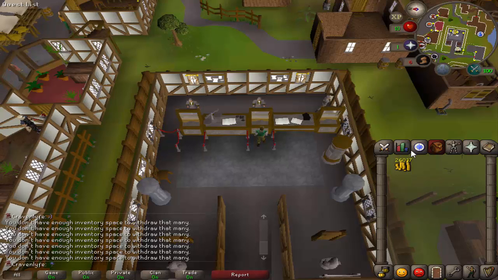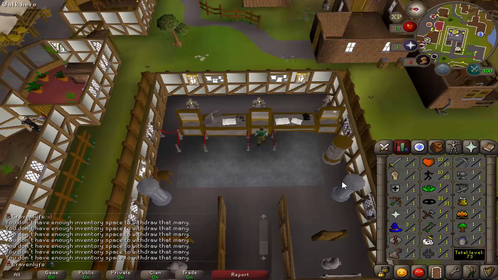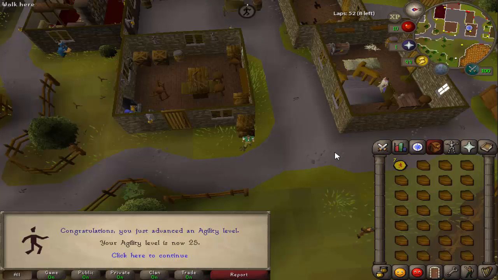I'm planning to just keep training agility and do quests in between. I think agility is going to be really useful early on, just because run energy while you're doing the quests makes things much less of a headache. And yeah, I'd like to start working towards graceful as well. So yeah, just going to do some more running around. Quarter of the way to 99 already.